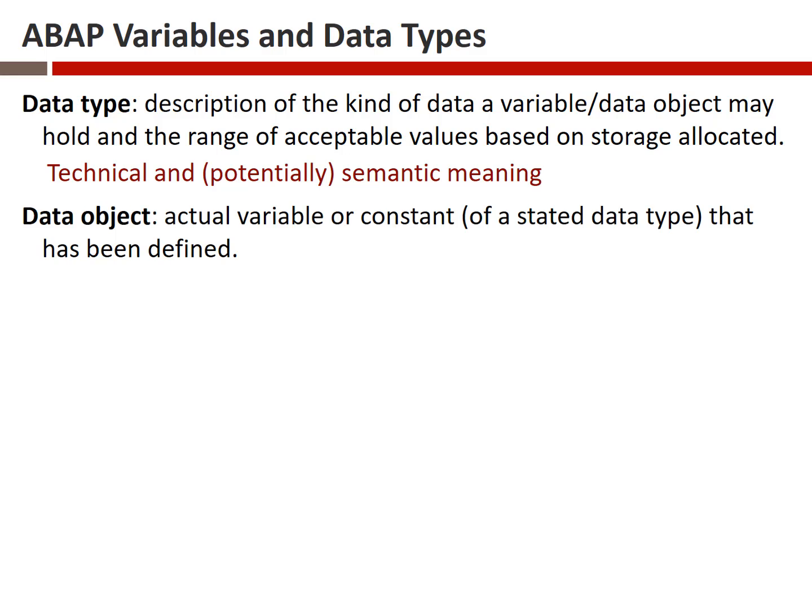So we have two concepts that go together here. We have a data type, which describes the data, and then we have a data object, which is based on that type, which is actually a region in memory that we're going to be able to use in the context of storing data in our program. Notice here that a data type could apply to a variable. Data type could also apply to a constant. We won't necessarily do a huge amount of work with constants this semester, but the concept is still the same.